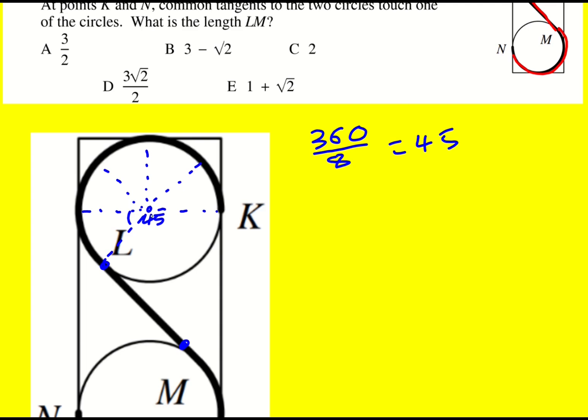Now, oh, and also this is going to be 90 degrees because it's where the radius meets the tangent. If I now draw a continual line coming down, then actually what I have is 45 degrees here, sort of this missing triangle, but I can draw it in. And then this will also be 45 degrees because the angles must add up to 180. So I'm focusing on this purple triangle.